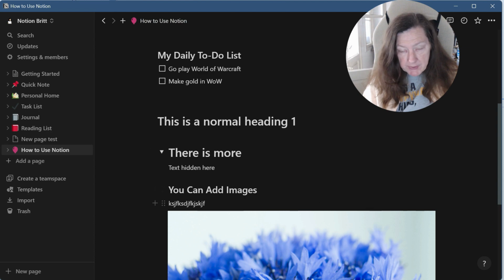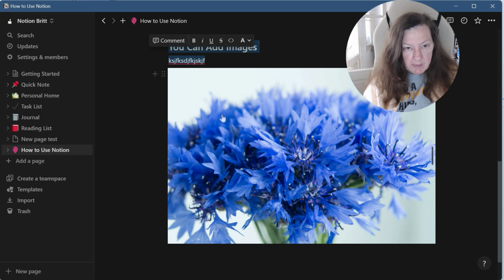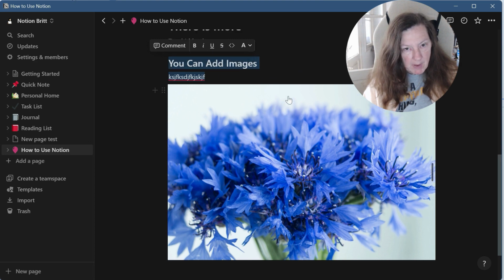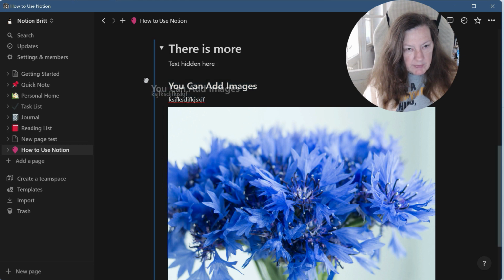If that was a mistake, in this case I didn't do it on purpose, you can simply select what you want to move. Let's do that. You select with your mouse just as you do anything else. Click and drag above it and over it, and then click the 6 dots here and drag it outside.